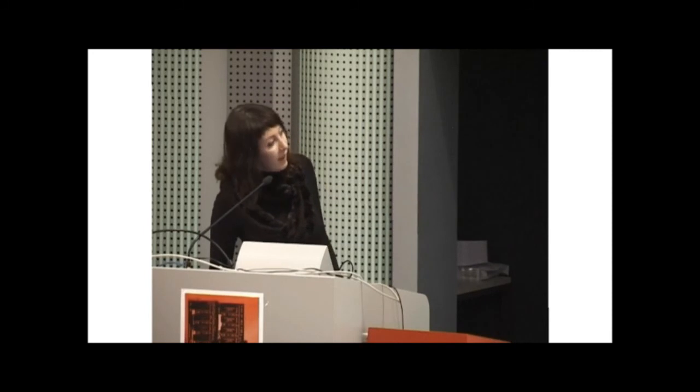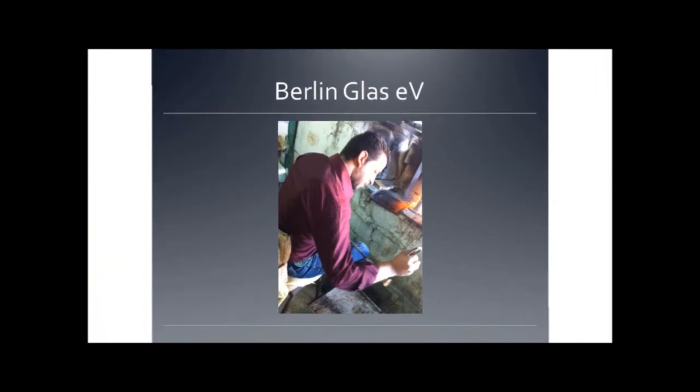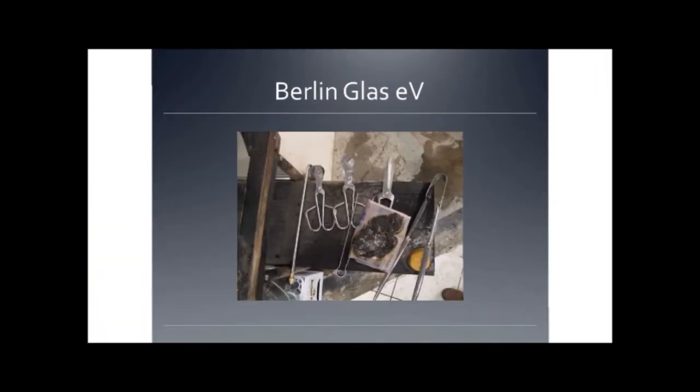This is a picture of Ramzi Al-Nach, who comes from the Al-Nach family. They have an old, old glass studio in Hebron in Israel — I was there in April, and that's him working. It's really nice because in the Middle East they still sit and roll everything on their knees and work on their lap. The blowpipes are very short versus our blowpipes, which are around 1.60 meters. The tools are centuries old and have not changed — everything is exactly as it was, whether it's factory, studio, or in the Middle East.